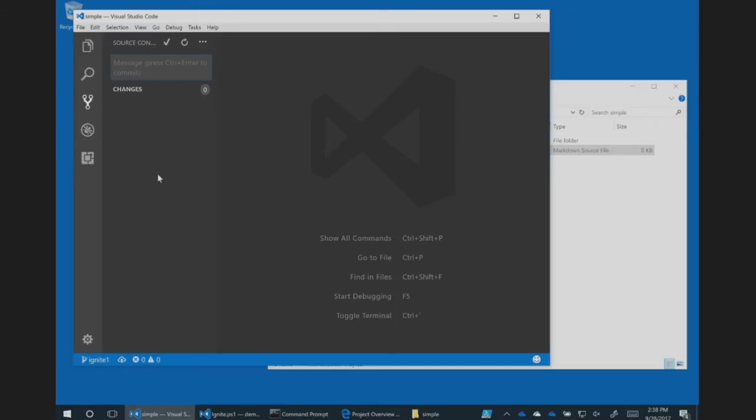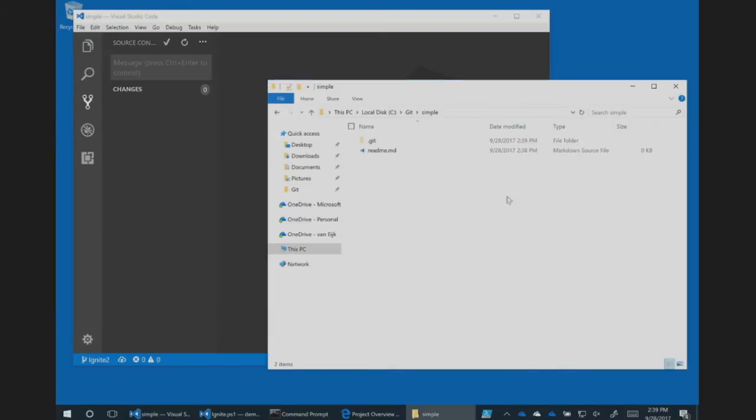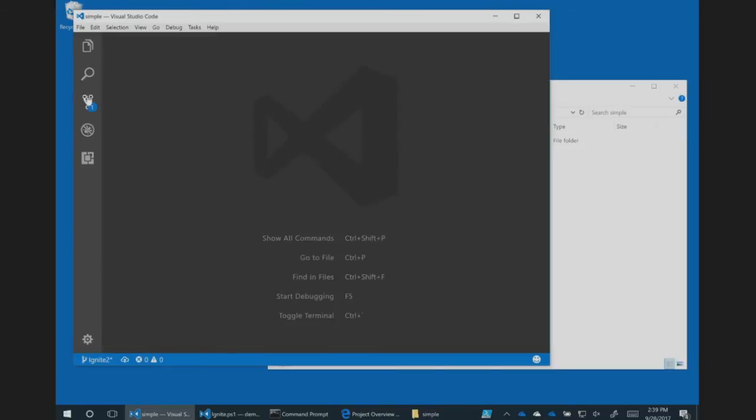It's now updated the index file of this branch, right? So I could switch to a different branch if I want to. So if I create a new branch again, and I call that Ignite2, and I switch to that, and I delete the file, VS Code noticed that and says, hey, there's a change in this branch. Do you want to commit that to the index file? Yeah, I want to commit that.